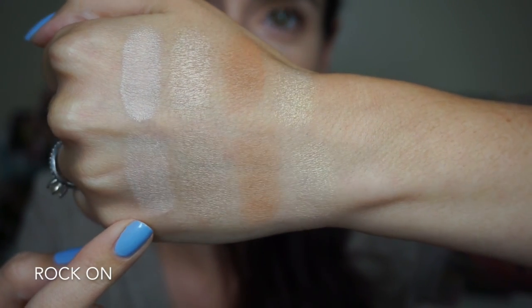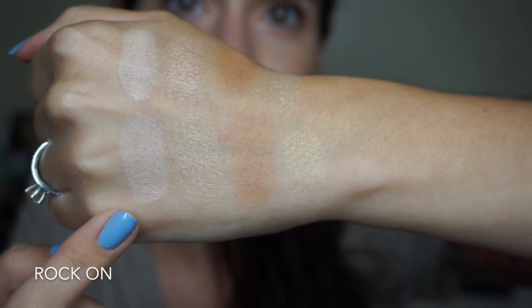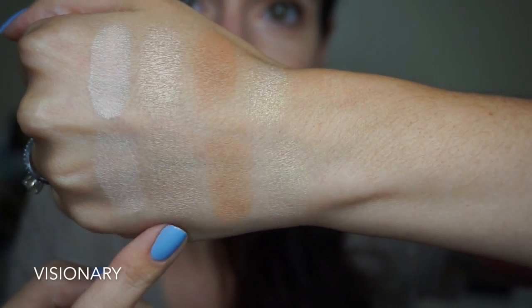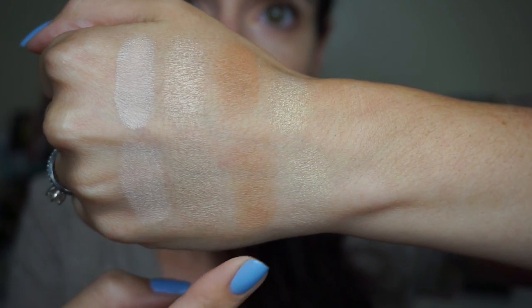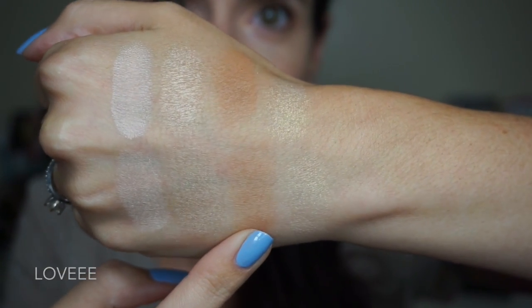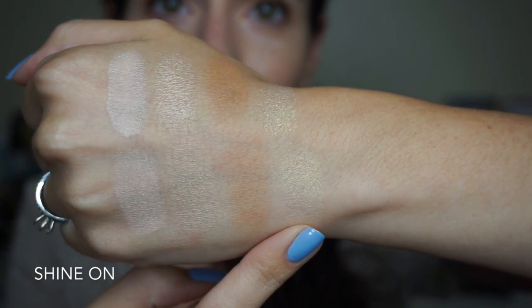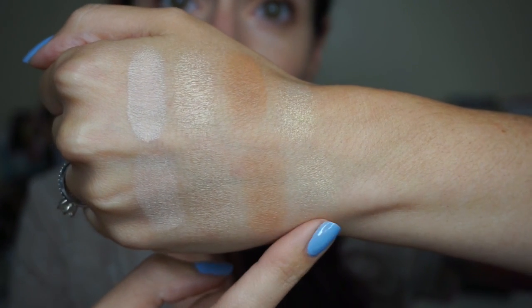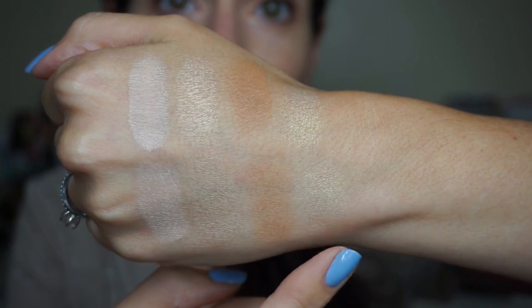This is the shade Rock On, and this is the one that's kind of satiny, but I think, as you can see, once it's applied with a brush, it looks very matte to me. This lighter beige shimmer is called Visionary. This beautiful transition tone is called Love. And lastly, we have the face highlight called Shine On, and it is quite gold, but I am wearing it on my face today and I don't think it looks too dark for me. I think this is the kind of thing that could suit light or medium skin tones.